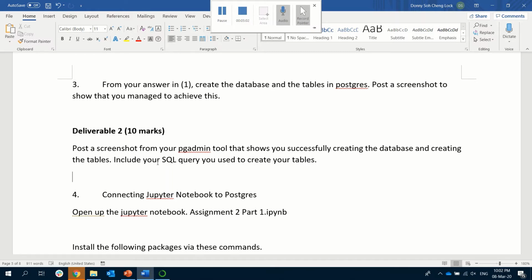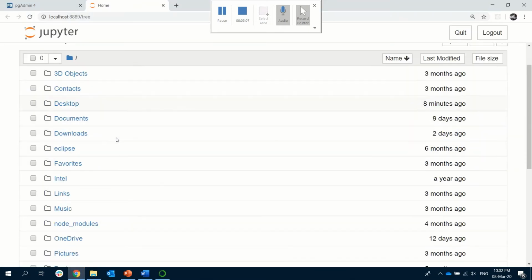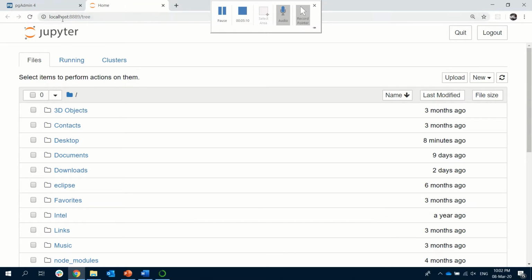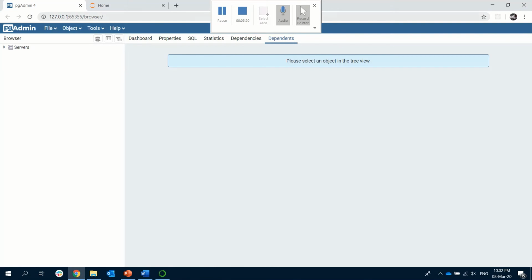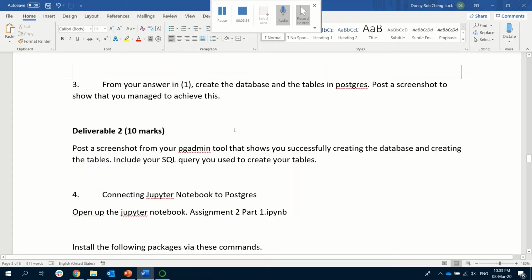Okay, so let's see how it will look like. This is how the Jupyter Notebook looks like. Notice that it is also running on localhost, port 8889. So both are running on localhost, but they are using totally different ports. This is the port that pgadmin is using, and this is the port that Jupyter Notebook is using. It may be very different on your laptops or machines. That really doesn't matter. So both are fine.